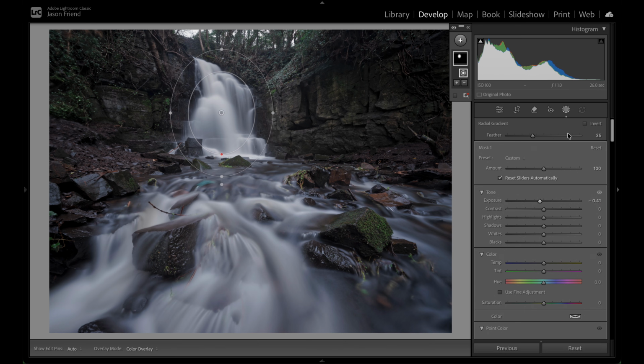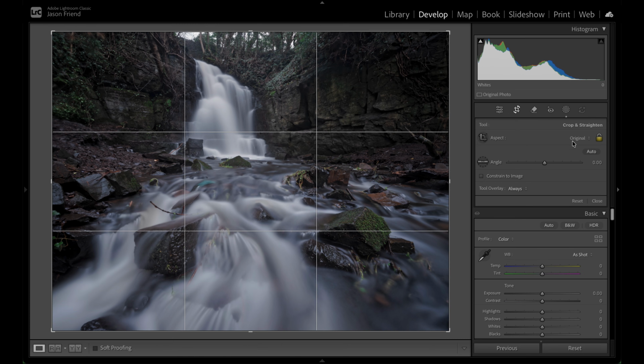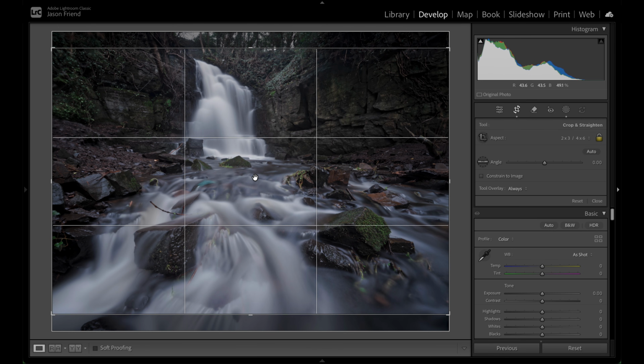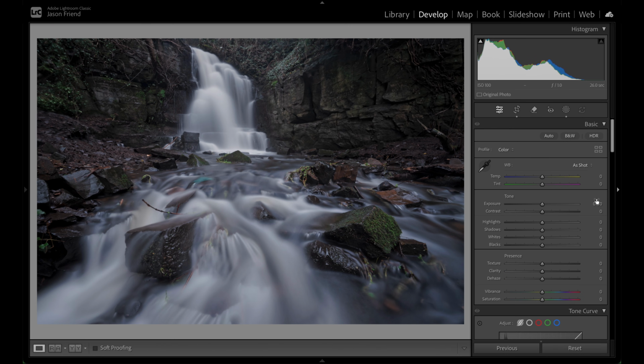But straight away, that's looking better. A little bit concerned about the lack of contrast, but let's sort out the crop first of all, because if you will recall, I actually set my camera to a 2:3 crop because it will be used for a calendar. So straight away that is looking so much nicer.